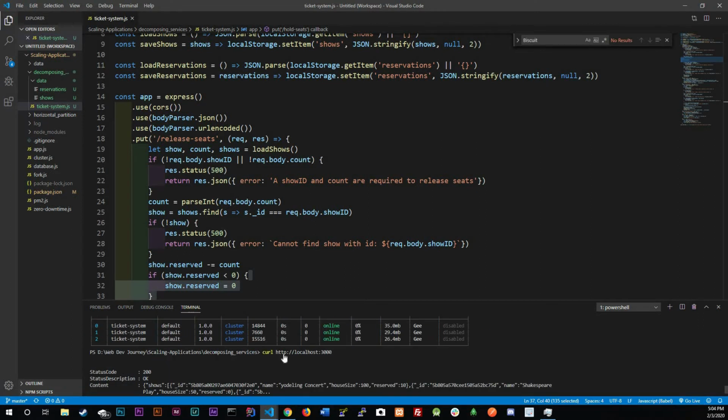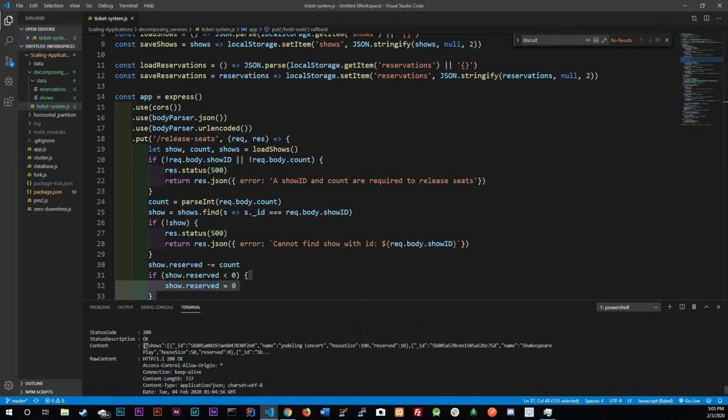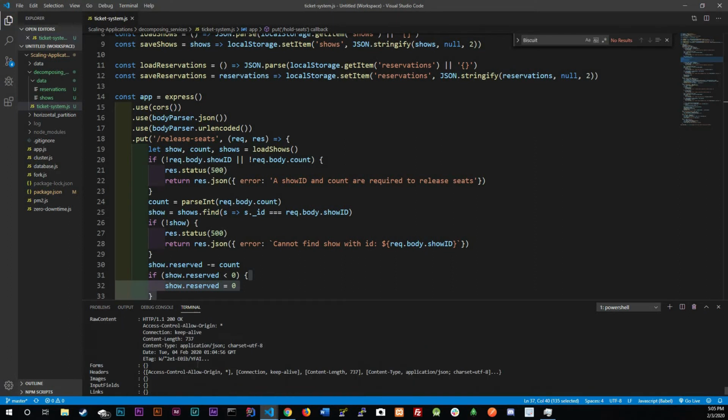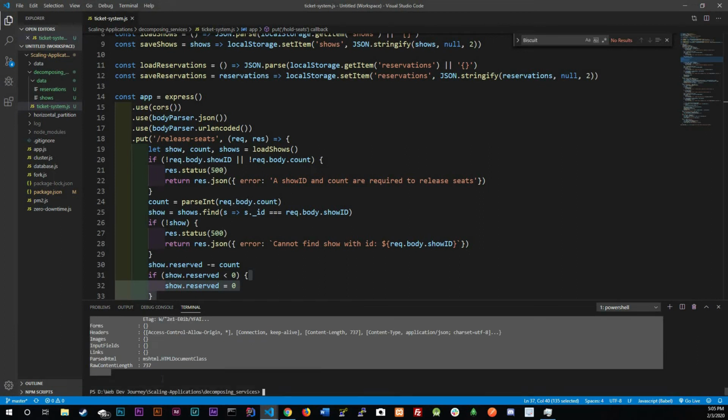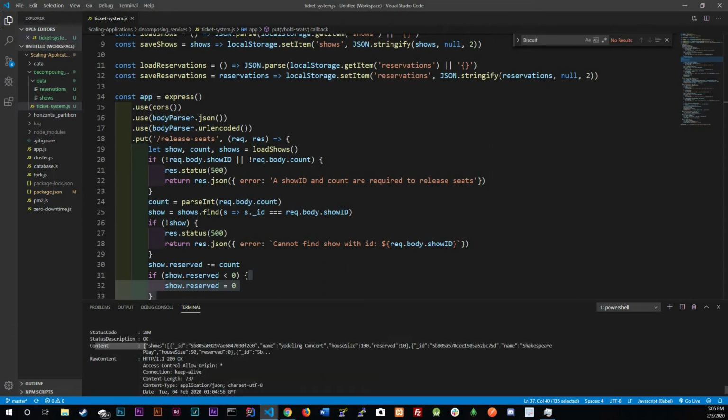I just made a request using curl to http localhost 3000. And you should get some data back like this. It should be a JSON, and you should get data back like this. It might not look like mine, where it has all these things, but it might look different. But you should get a JSON, the content back at least, which is a JSON object. That's it. So what we get back are shows, which is an array, and reservations, which contains all of our reservations.